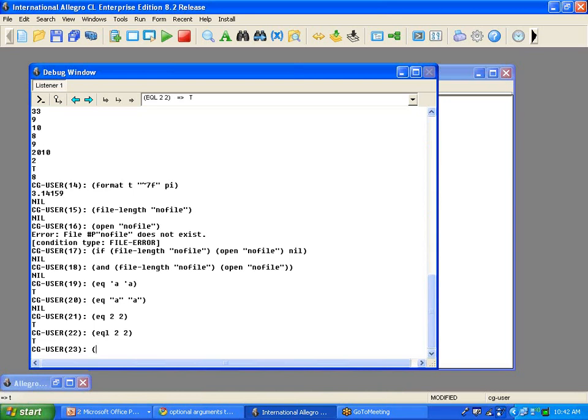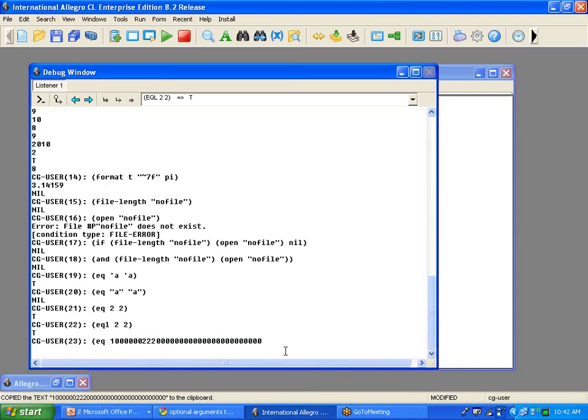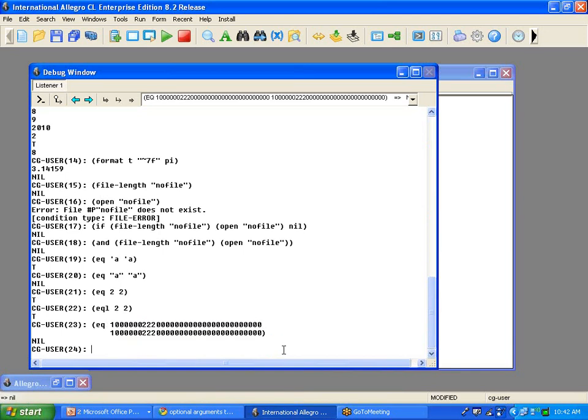Let's try a bignum. I actually don't remember. I don't think bignums are EQ. So a bignum is just something with lots of zeros. Let's just copy that. Notice the indentation there. And I don't think they're EQ. No, these are bignums, which means they're stored.